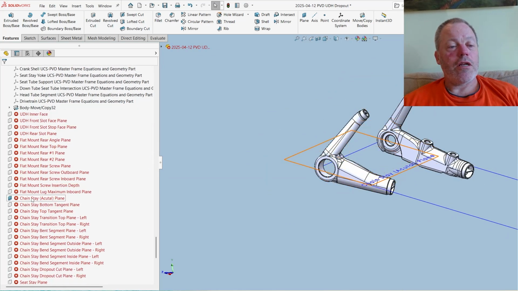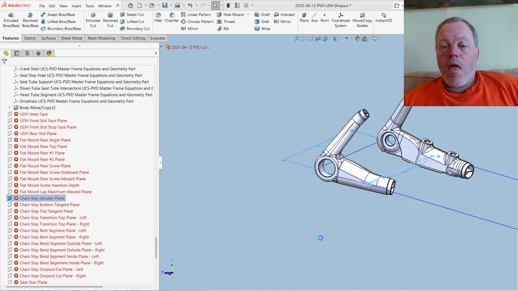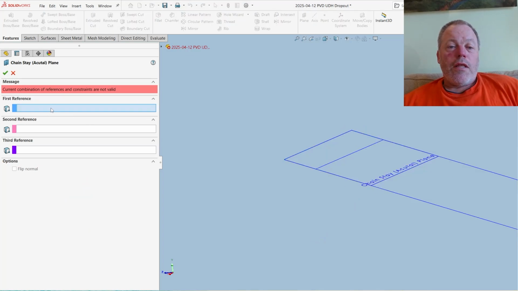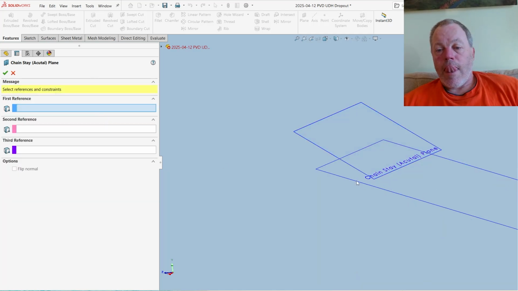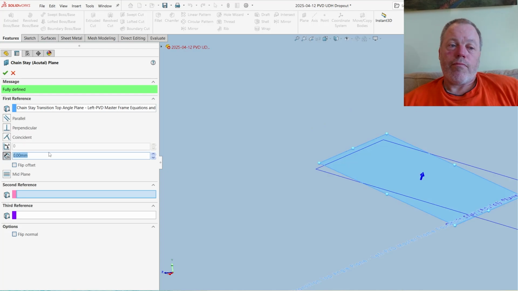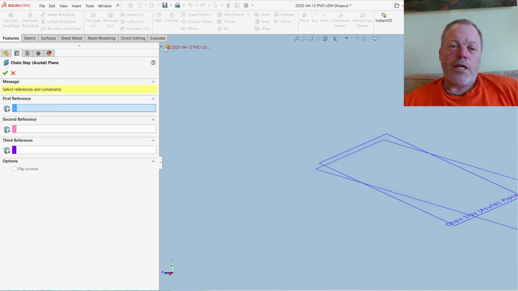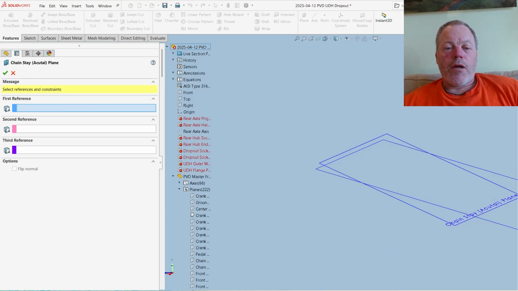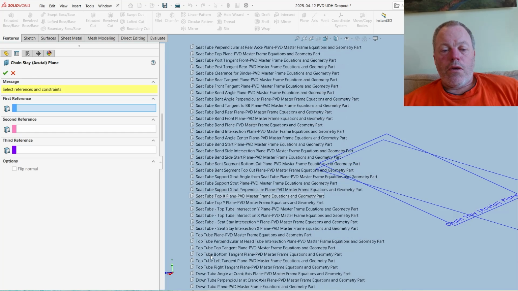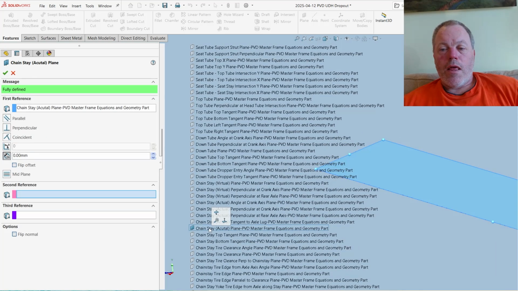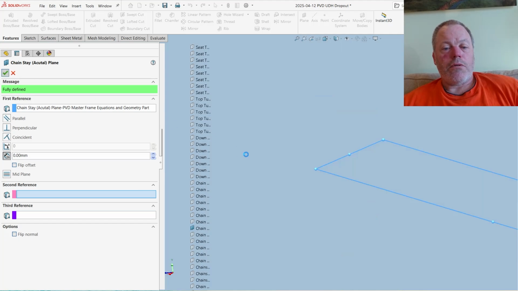Oh, there's another trick you need to know. So now I'm going to go here, and if you notice, there's nothing there. That's why it's failing. So I'm going to go, whoops. Whoops, SolidWorks has some buggy stuff. So I'm going to go in and select this entirely here, like this. Once you're used to doing all this stuff. So there it is. Chainstay, plane, actual. Boom.